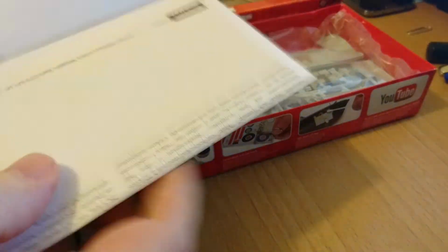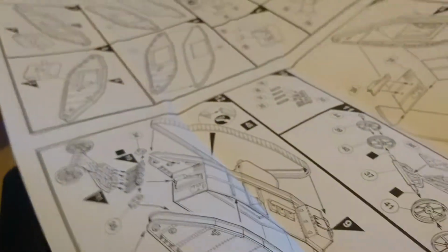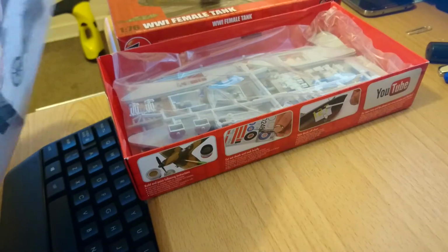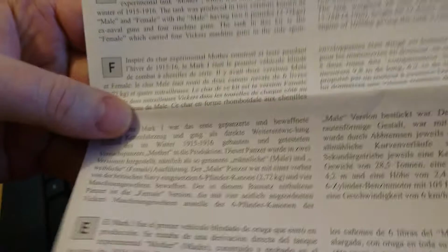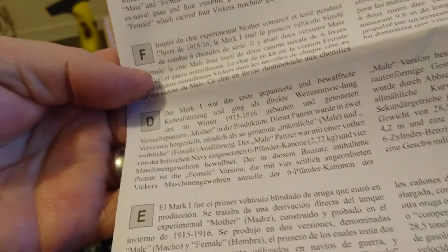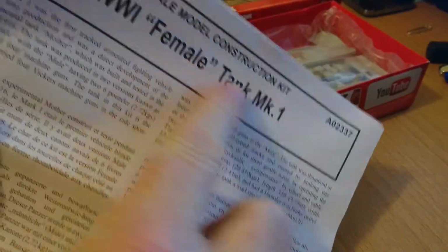First of all, instructions. The instructions are quite large for this kit for a small model. The typical Airfix instructions. They look like a photocopy. On the front page you've got gumph on the history of the tank itself. It's in 5 different languages, which is nice, as always. And you've got the model designation at the top there and the serial number of the kit.